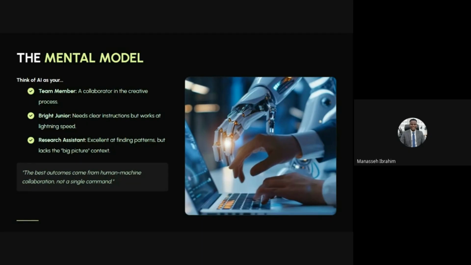Just like every partner would want you to gist with them, they want to have enough context, enough idea of what's actually happening, right? So AI also needs you to see it as a team member, as a bright junior, as a research assistant. If you have been seeing AI as your boss, or as just another tool, then AI has been frowning at you. It wants to actually chat with you as a friend, right? And those of you who have treated AI as a friend have arguably gotten better results than everybody. In fact, AI can even teach you how to bring out the best from it, right?